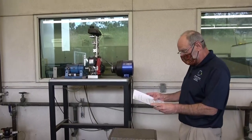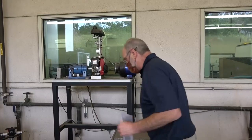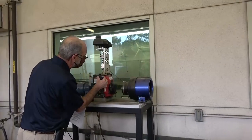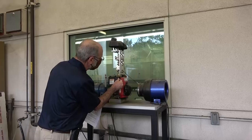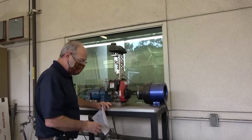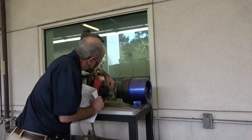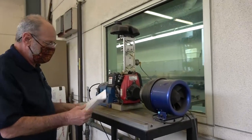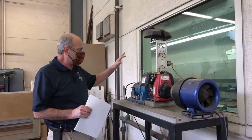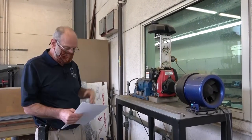We're going to start the engine up here shortly. We've got the tank, the water's all ready to go. We want to make sure that the fuel supply to the engine is on — there's a little black knob or switch here. We need to make sure that's pushed backwards; if it's forwards, it cuts off the fuel flow. We also want to make sure that the electric supply is on to the spark plug — there's a little red knob in the back that's going to be pulled up to make sure we have electricity. I've already plugged in the fuel flow meter and the instrumentation to the dyno and controls.